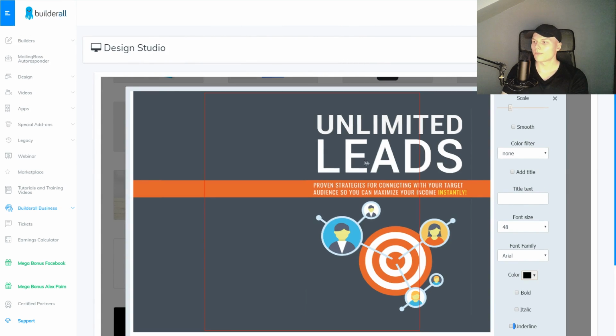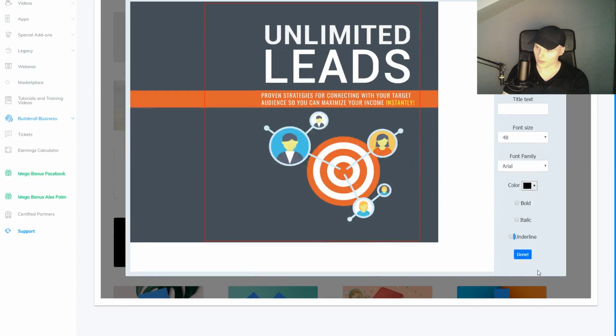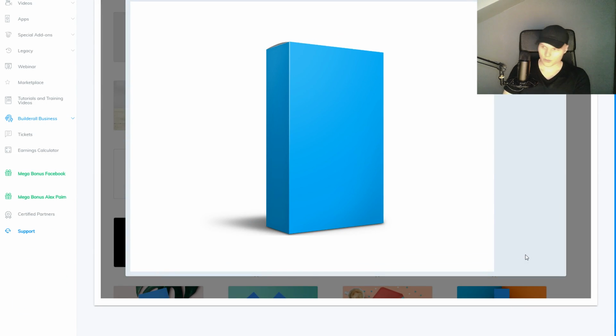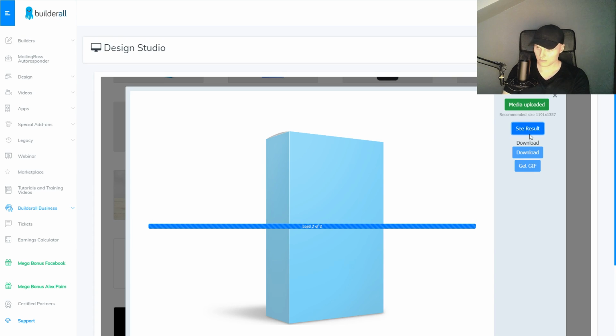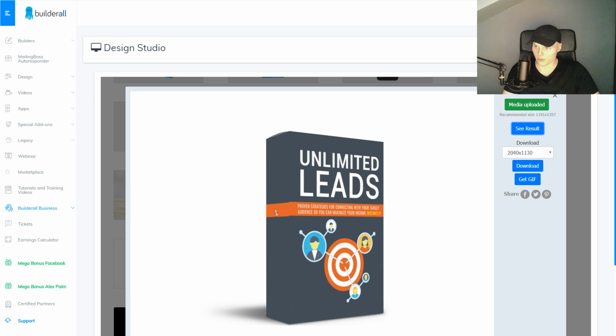So you can see here, you can insert your own ebook covers, and with that, you can make your own box mock-ups here. It looks a bit nicer. Of course this is a bit messed up, but that's my own picture there, but you get the point. So this is a really nice addition.